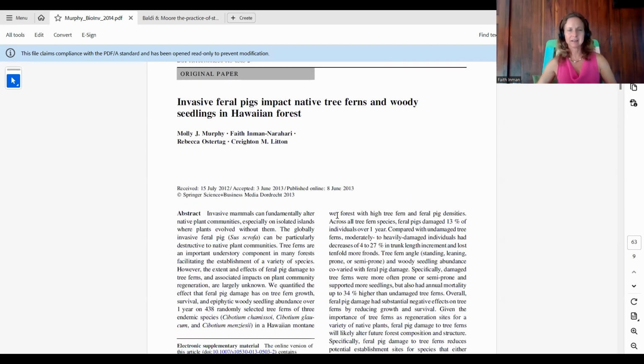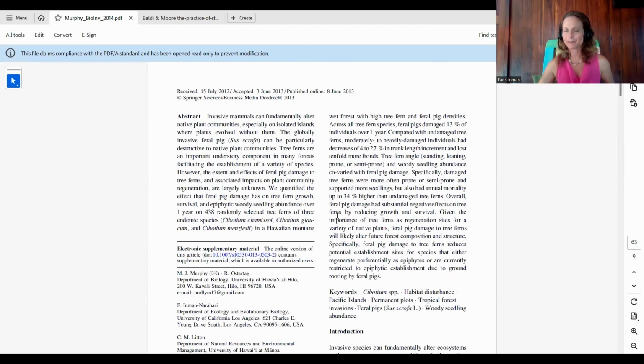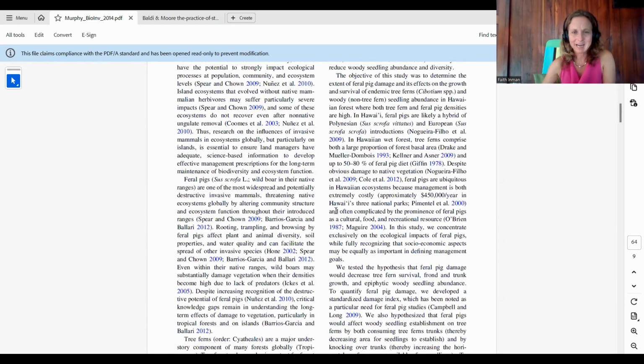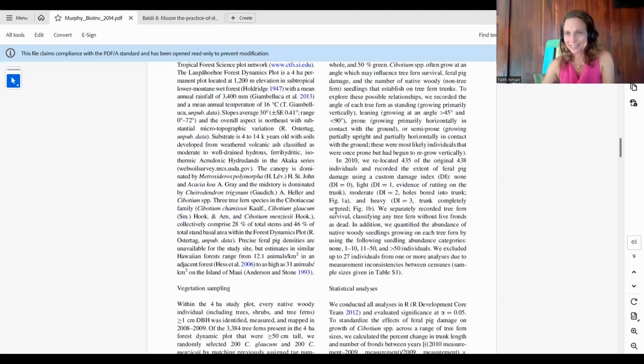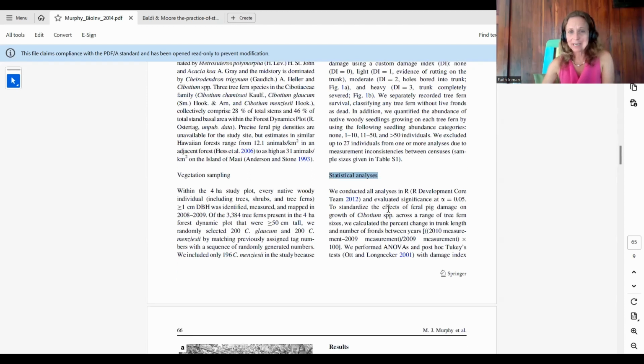This is a paper that we wrote looking at the effects of feral pig damage on tree ferns in the wet forest of Hawaii. The reason I'm pointing this out to you now is here we have the statistical analysis. And we used our old friends ANOVA with a post-hoc Tukey's test.